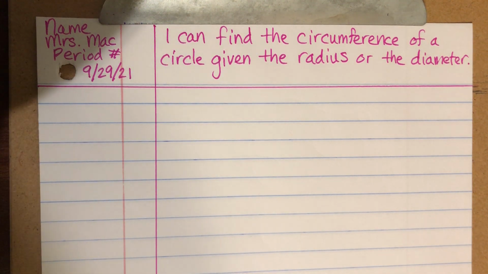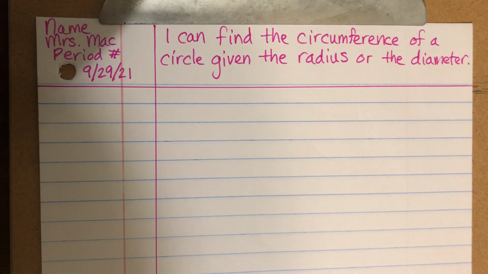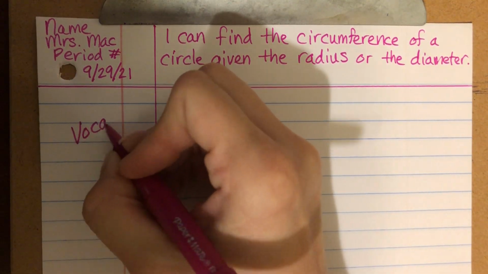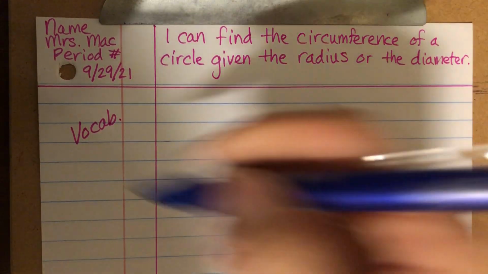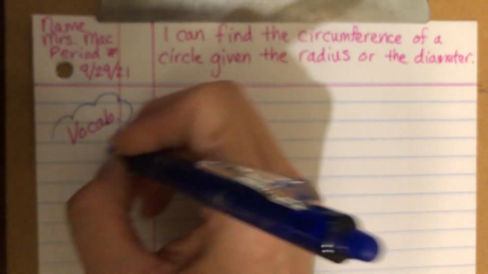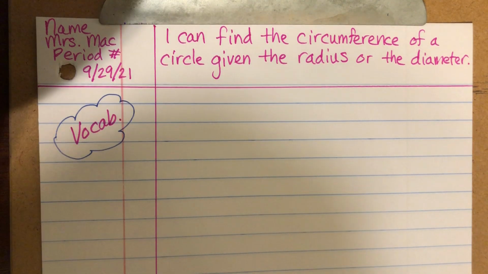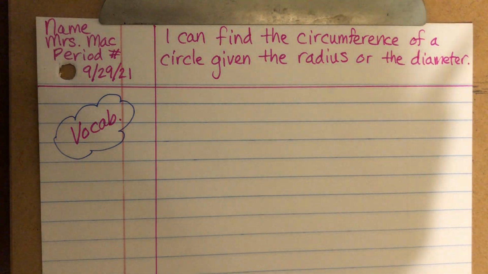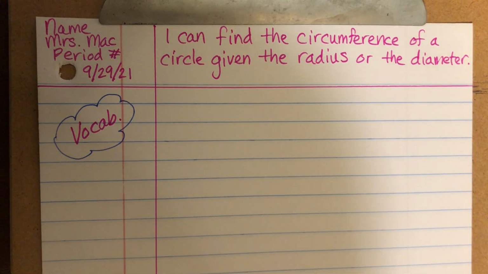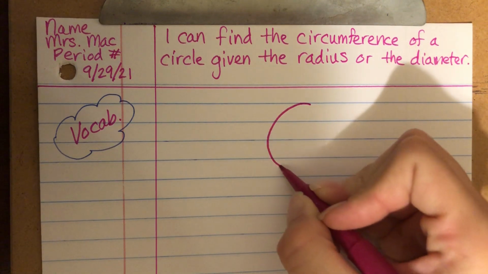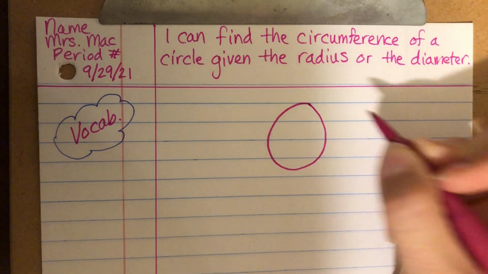All right, so before we do anything else, let's go ahead and talk about the parts of a circle. I know you guys are really familiar with the circumference and the diameter at this point, but I also just want to make sure you have that radius too. Now I have a fabulous circle tool that I always use when I'm teaching this lesson, and I left it sitting in my classroom, and I am at home recording this, so my circles are not going to be beautiful. My apologies.